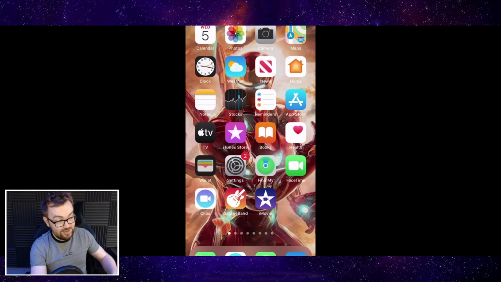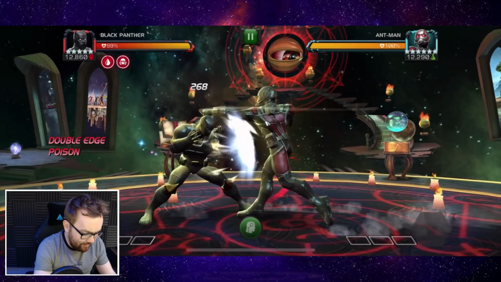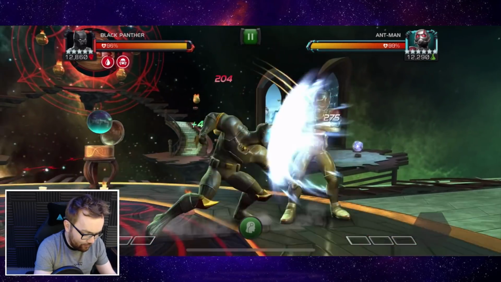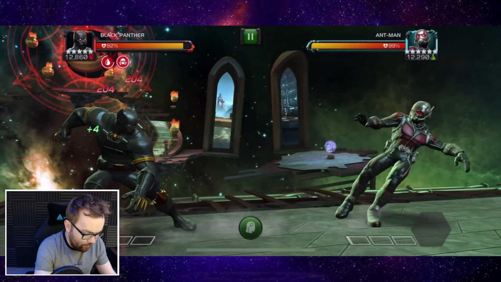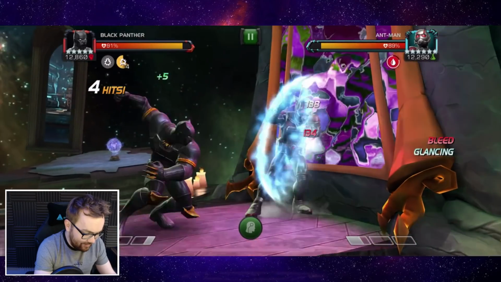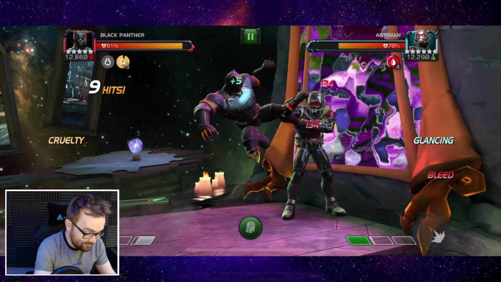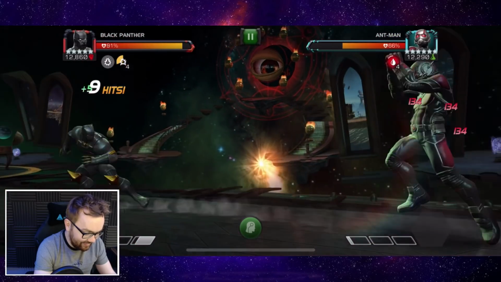Okay, we just crashed, so we need to restart the game. Alright, so it looks like our fight has recovered here, man. So we're going against Ant-Man. And yeah, we got new buff Black Panther here. We need to get intercepts in order to remove our... Oh my gosh, dude, that was amazing. Right, so yeah, we just got rid of the suicide masteries like that. That was awesome, dude. That worked out really nice.